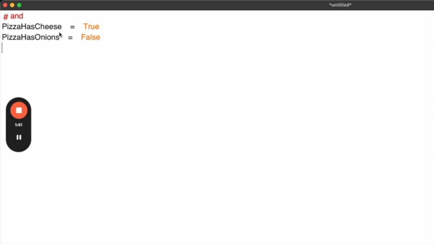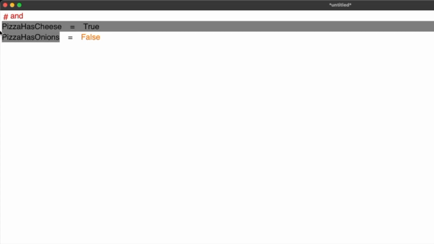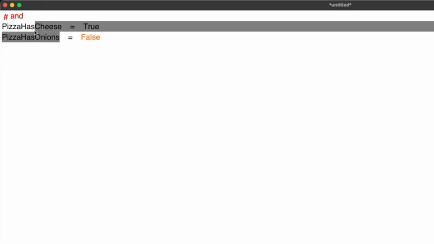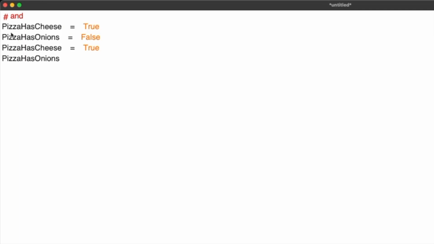Now we want to compare them and see if one is true or if one is false. For that we need to get both of these. Copy them, paste them.